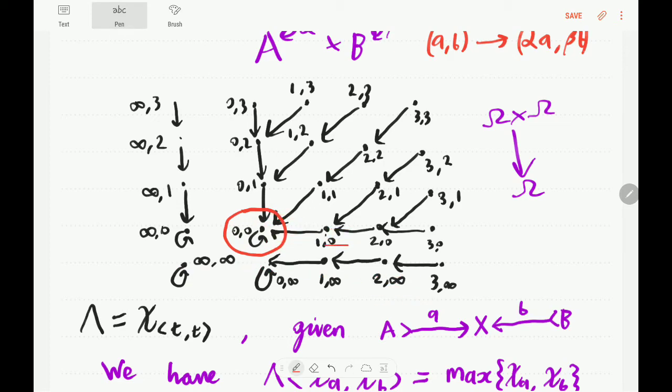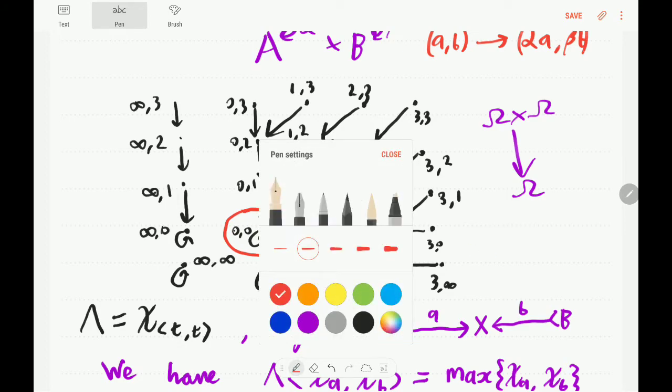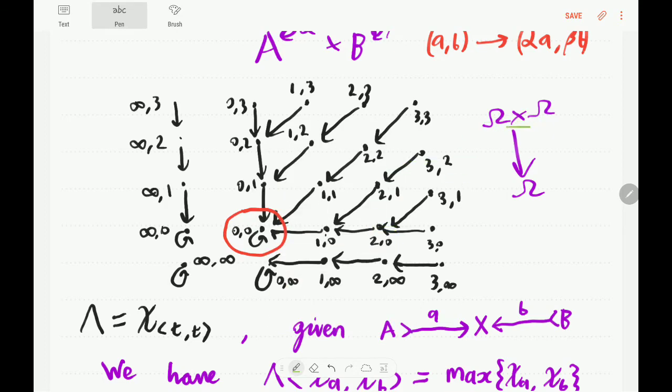0, 0 gets sent to true, and all of these other states get sent to the number of updates you have to do in omega times omega to get to here, which is going to be the maximum entry. Okay, so for example, this here takes 3 updates, 1, 2, 3. So pretty simply, we can really label the states of omega with these integers 0, 1, 2, 3, etc., and infinity, and then we can just write this slightly sloppy notation for d and d dash in omega. So we're thinking of these as states now.